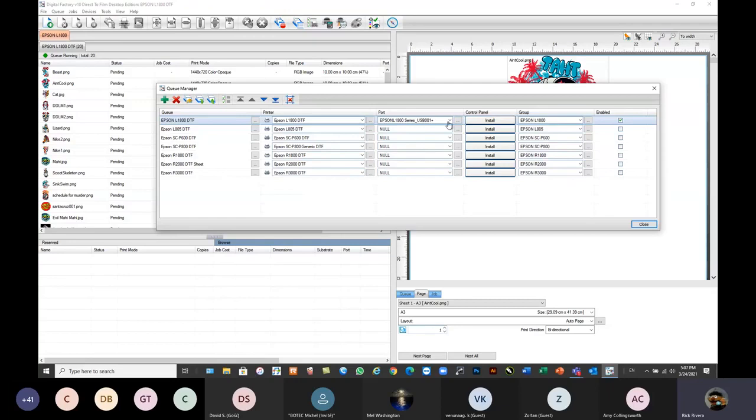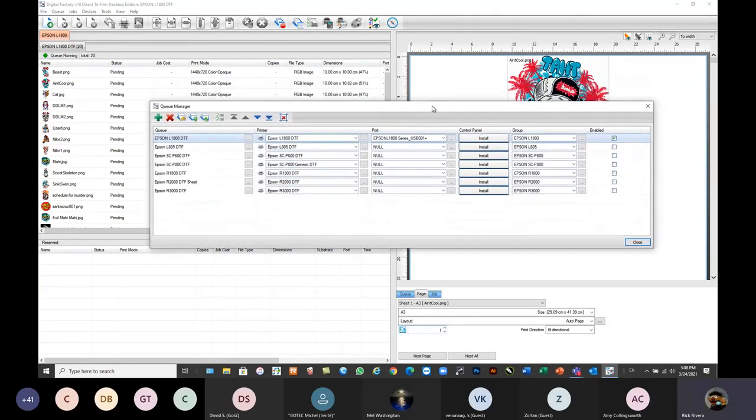Now, if you're not finding the printer on the list, or it's not showing up similar to what we have here, double check your cable connections. You may want to disconnect, reconnect, especially if you're on a laptop. Some laptops have USB ports that go to sleep, and if the USB port goes to sleep, sometimes that'll lose the connection, not only to the printer, but also to our dongle.